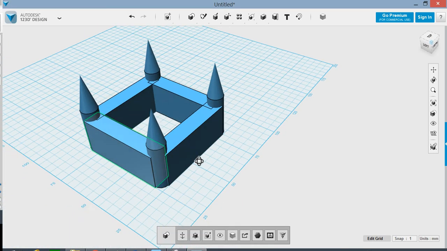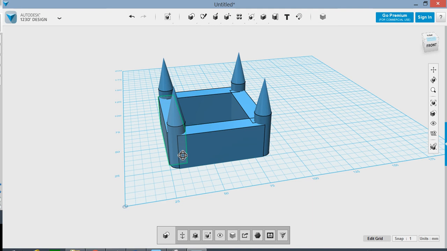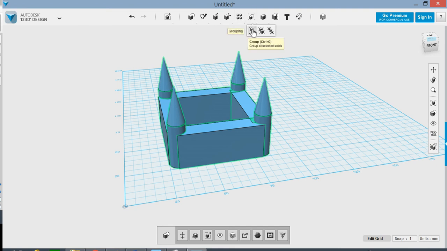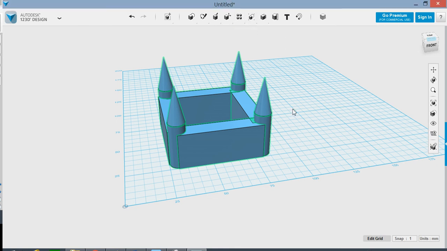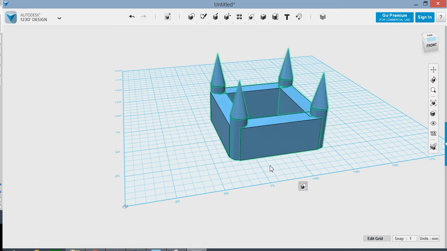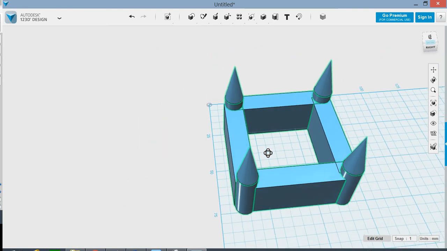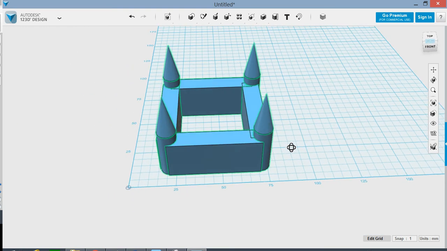So there's my basic castle that I've made, and it really didn't take me too long, about 5 minutes to make that. It would have taken way longer if I would have had to go and create each shape and place them on there. So that Ctrl C and Ctrl V is going to save you some time. Now, if I want to put this all together as one group, highlight the whole thing, go up to grouping. You've already highlighted it, so push enter. Now you're going to be able to move the whole thing at once. Now it's probably going to lag your computer a little bit because it's a larger object, but now you've got that as one group, and there's your base of a castle.